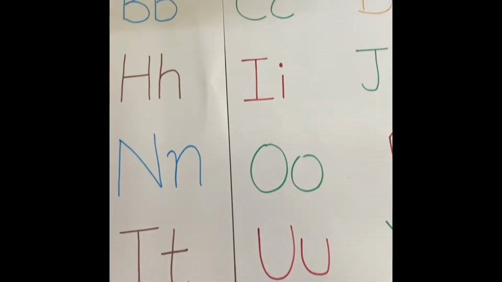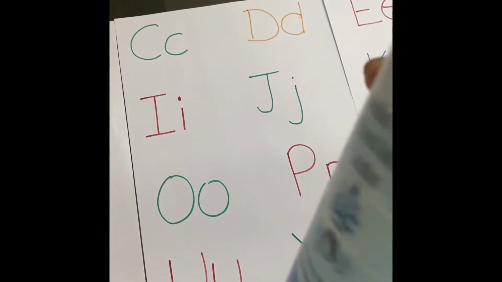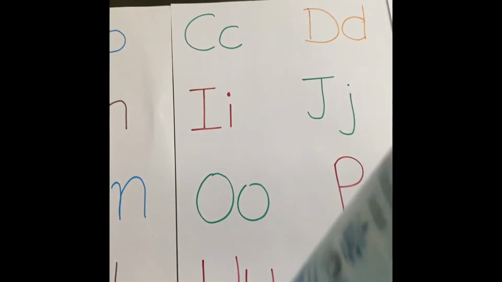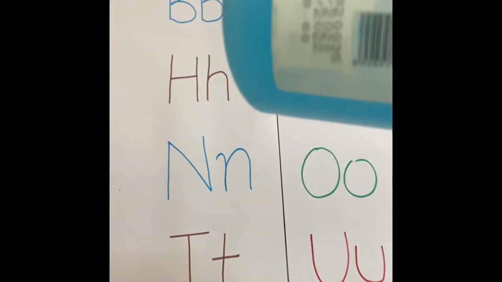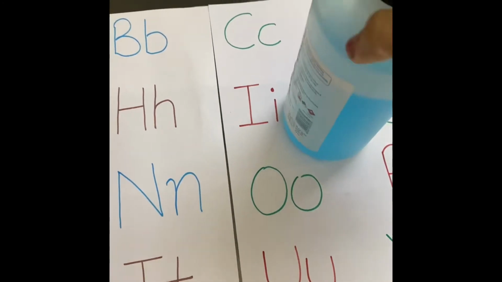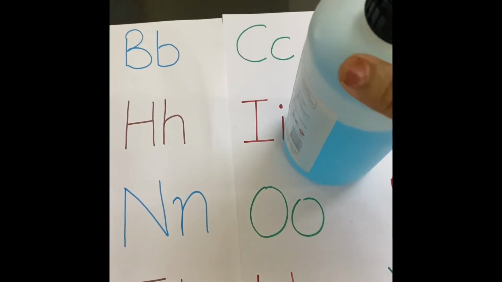Now what you need is a colorful water spray. I'm using this bottle. I just added a blue color in water. You can take multiple colors, like if you have more empty spray bottles, you can use them. Then you have to put color and water inside it. So I'm making this a blue color. It's a simple activity.